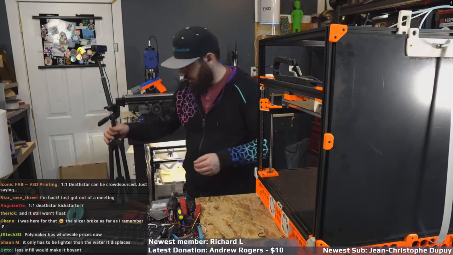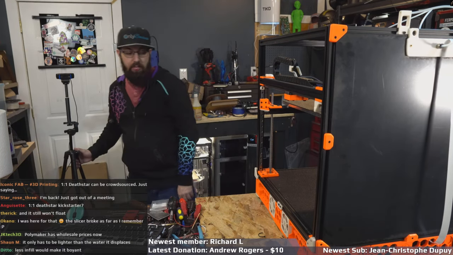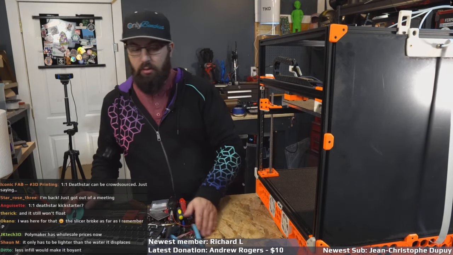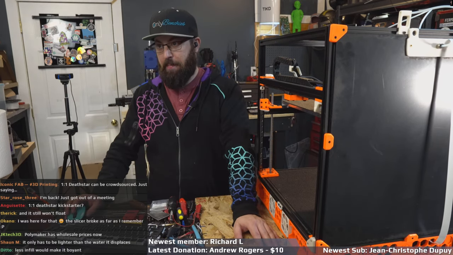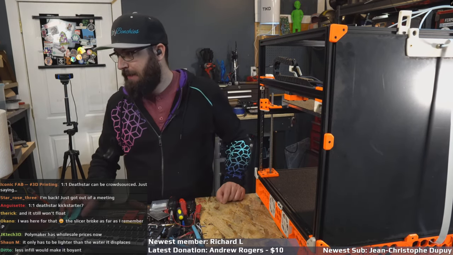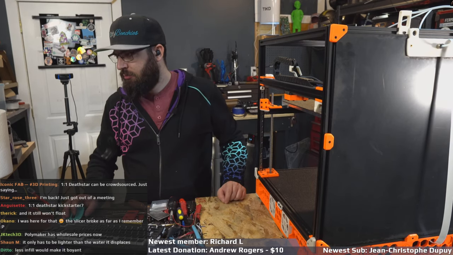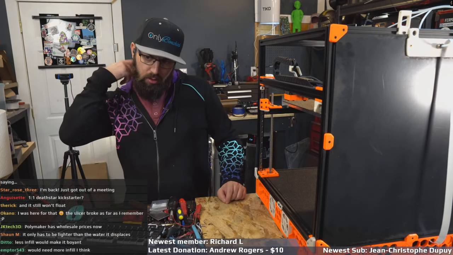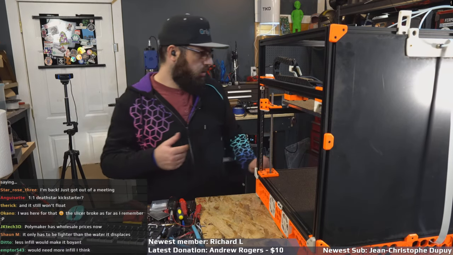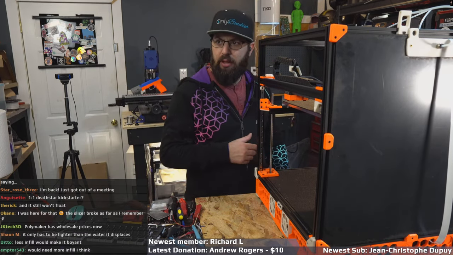Less infill would make it buoyant. At that scale, it's gonna be buoyant no matter what. The thing is, you need to make it watertight. And obviously you're gonna have to print that in multiple parts and glue it all together. A ton of police sirens today.